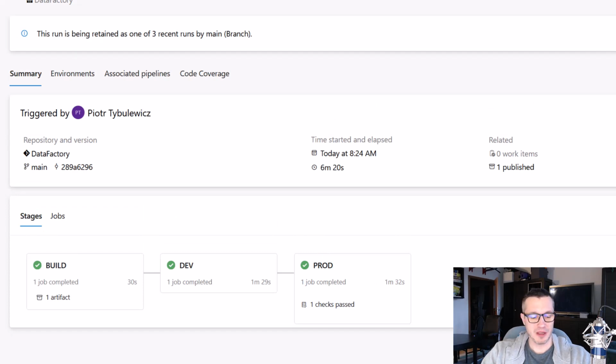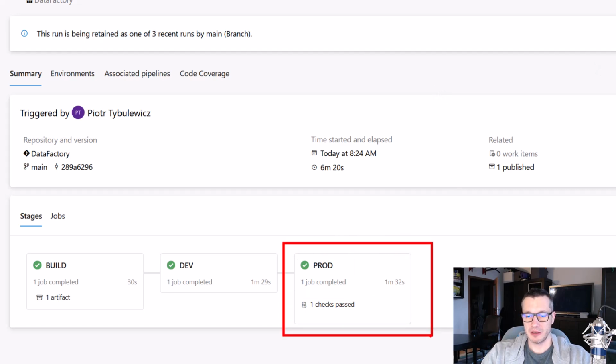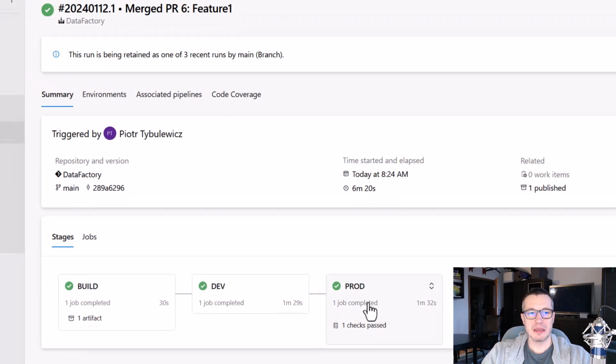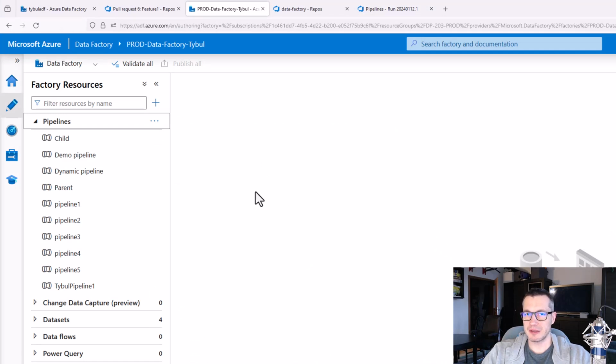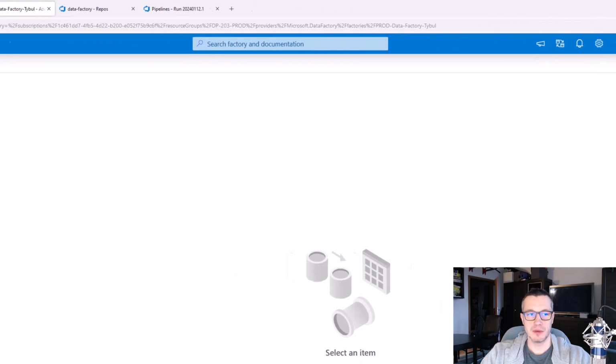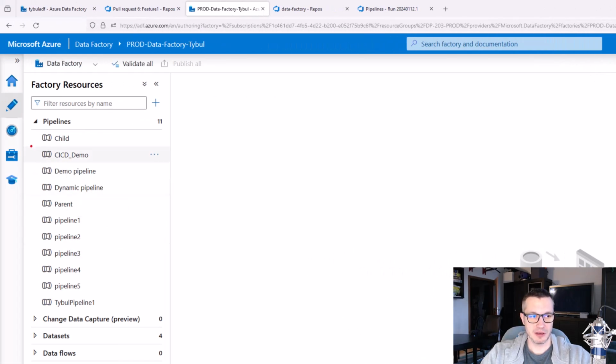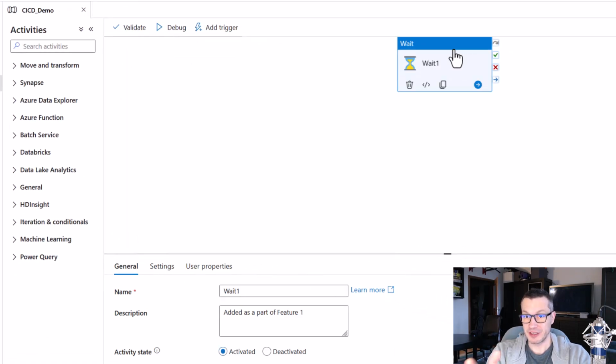All right, so I'm back. The deployment has finished on production environment. It took like 90 seconds. And let's verify on prod environment whether this time our demo CI/CD pipeline is available. So let me refresh the contents, and yes, it exists on our prod environment. That's the change that we just introduced. So that's the very basic flow that allows you to easily deploy changes in an automatic way between various environments without human intervention.